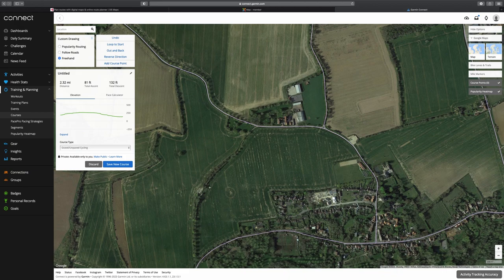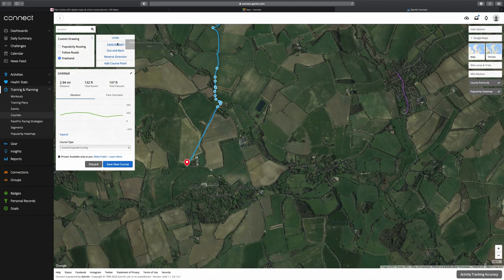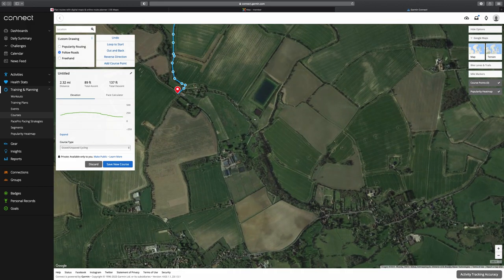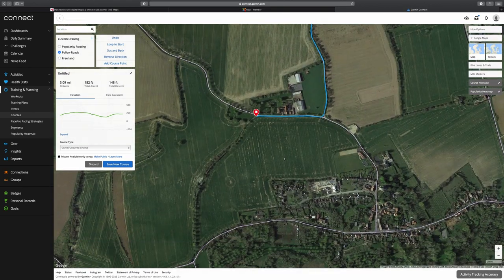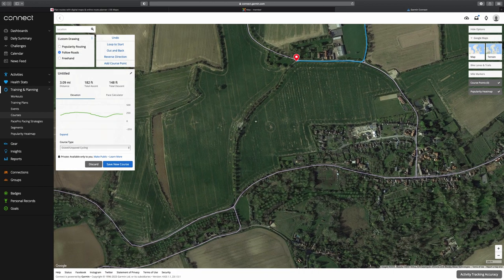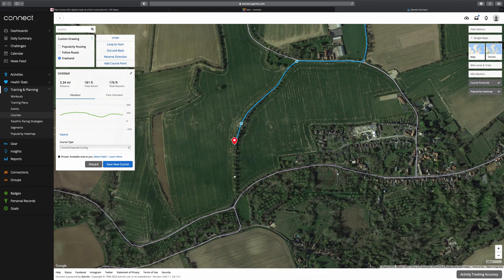Right, okay, so now I want to go down this lane here, so let's get to the top of there. Right, I'm still on freehand, so let's undo, go back to follow roads this time. So I want to get to the top of this green lane here. I mean, look, it's just followed the alignment of the road, that's awesome. So now I want to go down this green lane here. Now, if we go to this here, you can see that it sort of stops there. So I bet if I click here, it's gone to the end of the lane, but no further. What happens if I click here? Right, it's got confused again and gone round. So undo, back to freehand, back to the satellite view, click, click, click, back to the main road. Okay, back to follow roads.